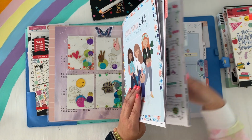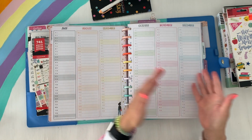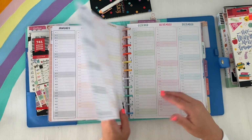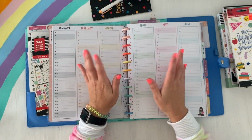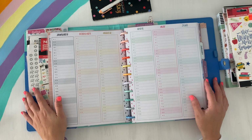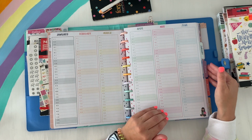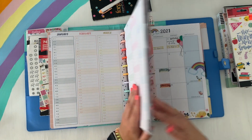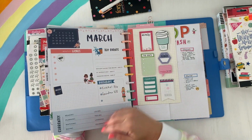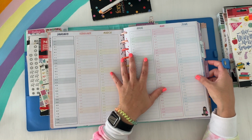So when I get into my everyday planning, which is my mom's and household stuff, I kept this one. I want to plan this one out for birthdays, because again, I like to send family members birthday cards, so that way I remember to. It actually helps when I go to plan for my currently pages, which I haven't really filled out too much yet because I wanted to get this up, but this is my currently pages and it has some of the birthdays that I've written down, so I want to have that prepped and ready.